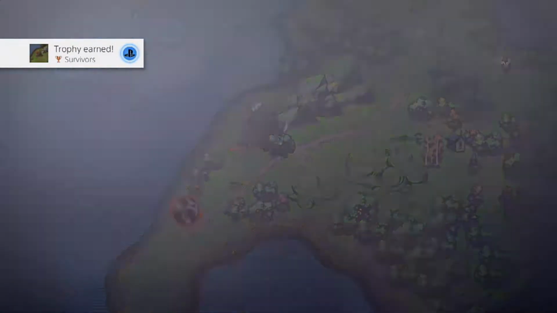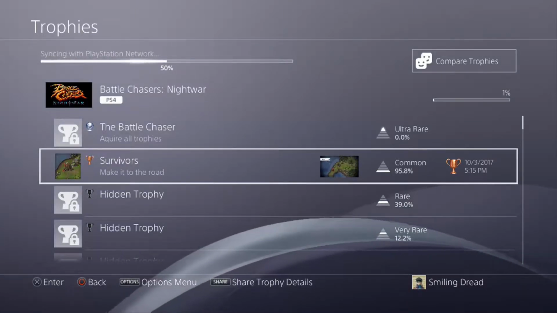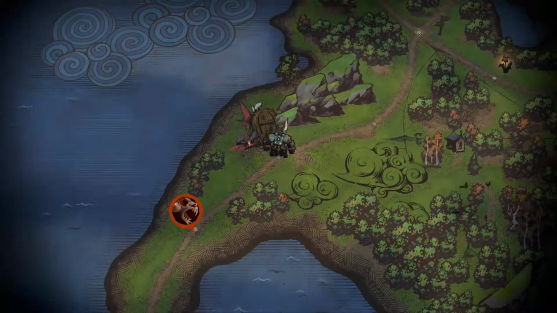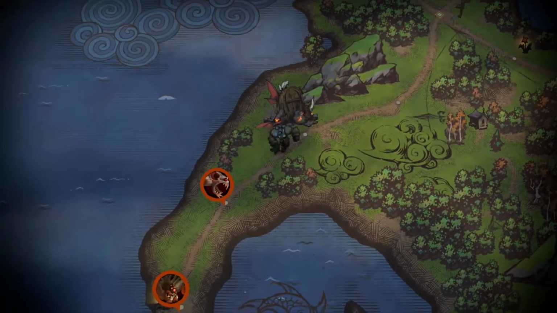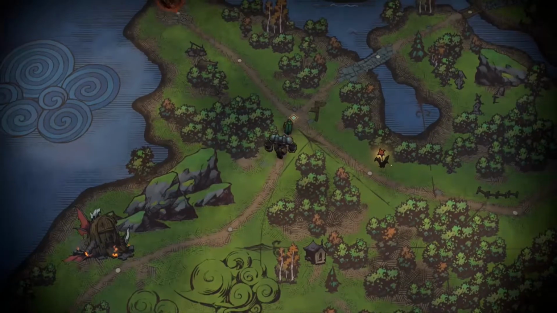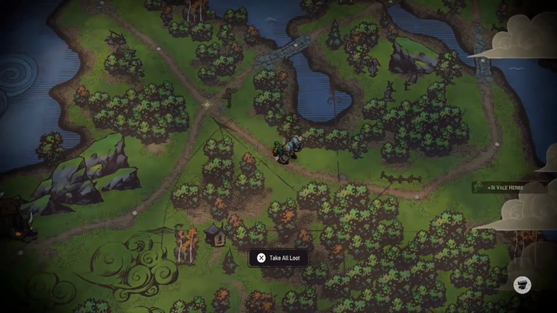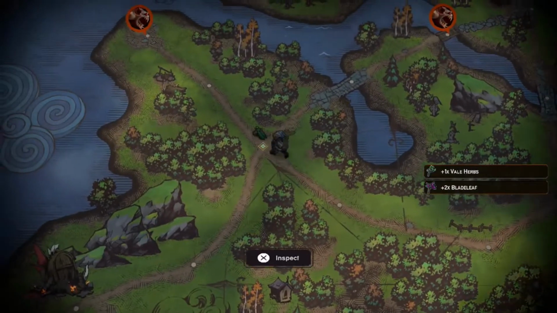And we get survivors. Is that just for getting through the first map? Make it to the road, okay. So let's see here. Oh, okay, so we actually do interact on the map, that's pretty decent. It looks like we're not limited to where we can go. We actually got ourselves a few locations. I can take some loot.